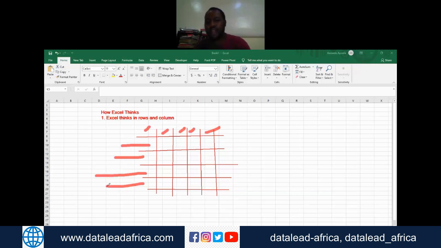So if I ask you that I'm looking for Mr. Abdurrashid on the register, you will go to the row where Mr. Abdurrashid is located and trace him to the column where the information you are looking for, maybe his exam score, is. So his exam score could be in column 4 and his name could be in row 3. Now, imagine you have 1,000 students. How tedious it is to be going row by row, trying to scroll looking for Mr. Abdurrashid. It can be a very tedious work.